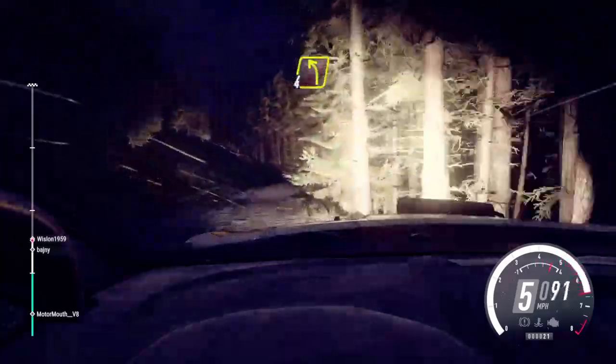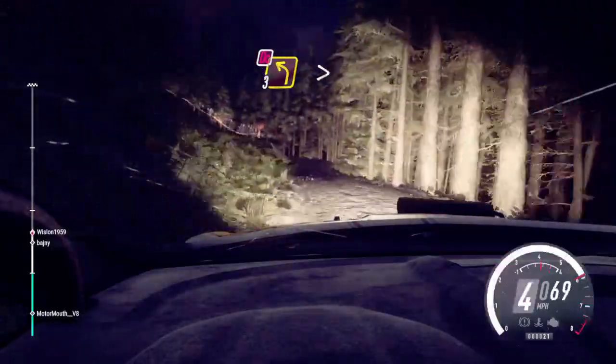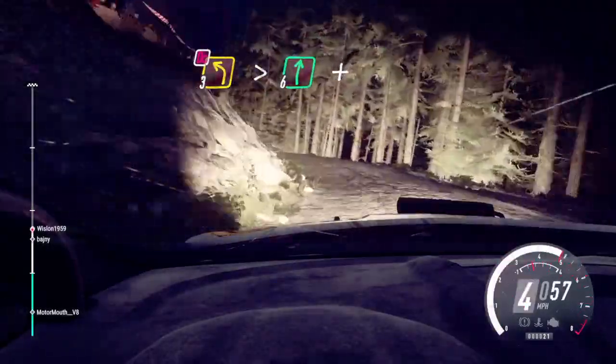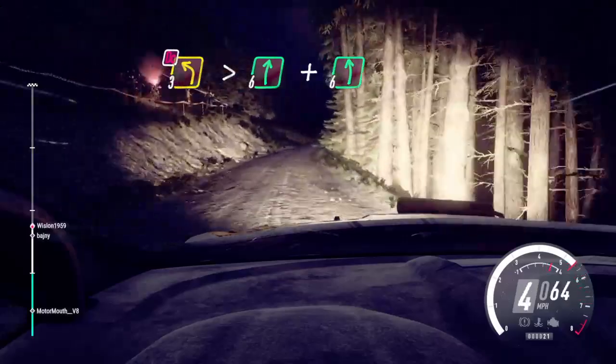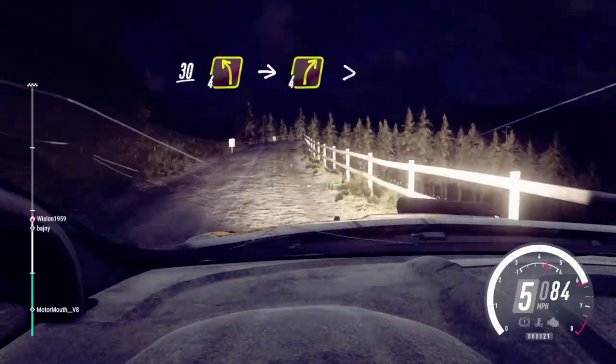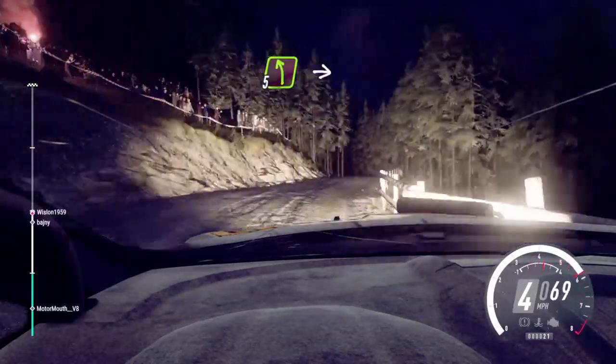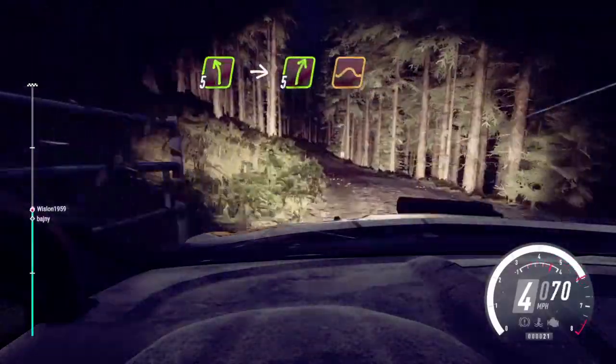Into 4 left long of a crest, 50. 3 left, tightens of a crest, don't cut. Into 6 right. And 6 left through narrow gate, 30. 4 left of a crest. Into 4 right, tightens of a crest and through gate. 5 left of a crest. Into 5 right of a jump.